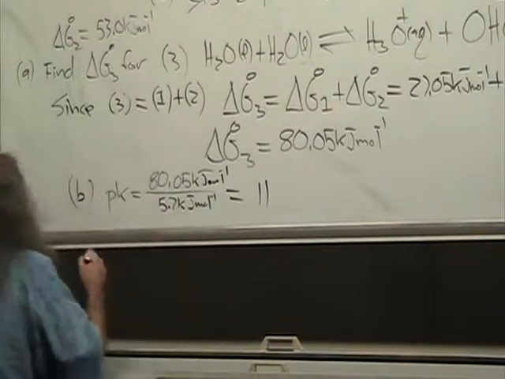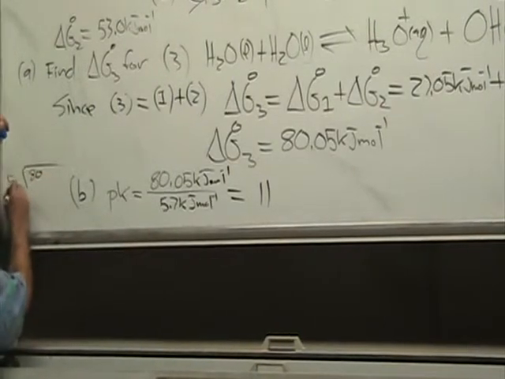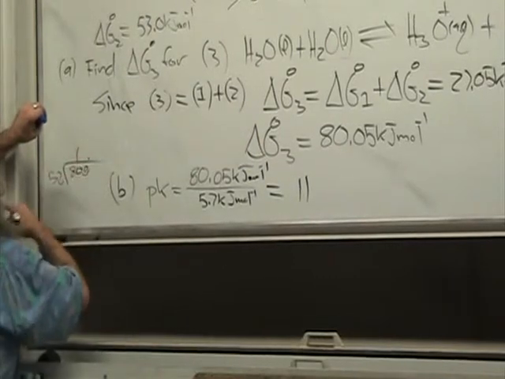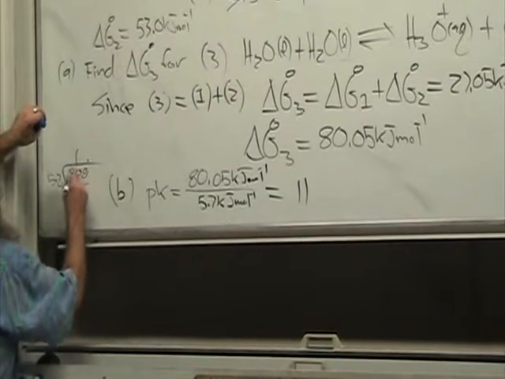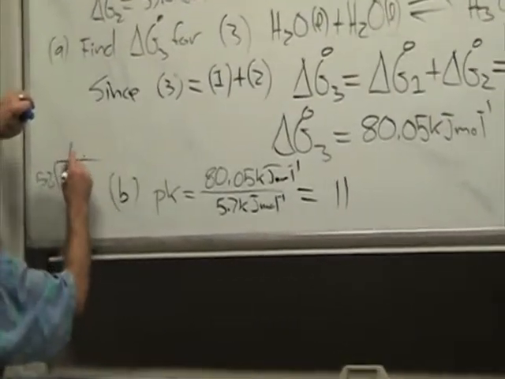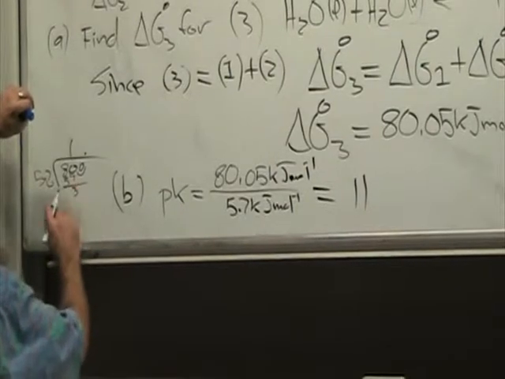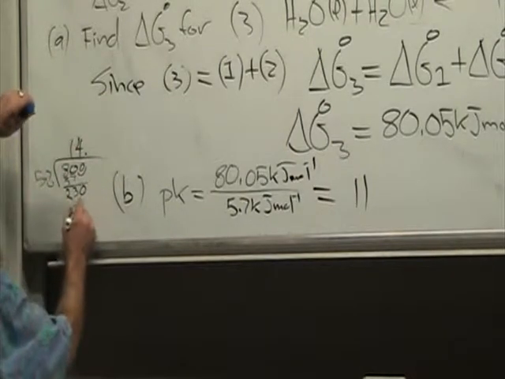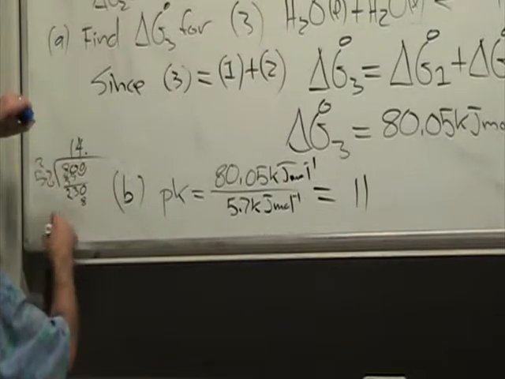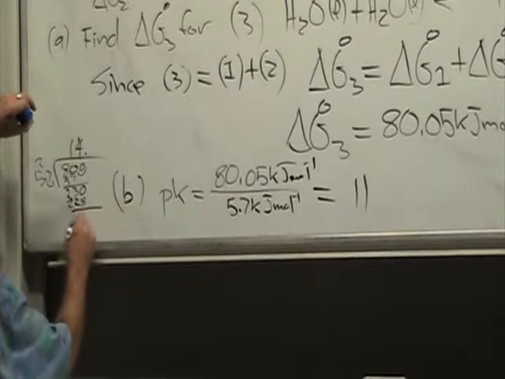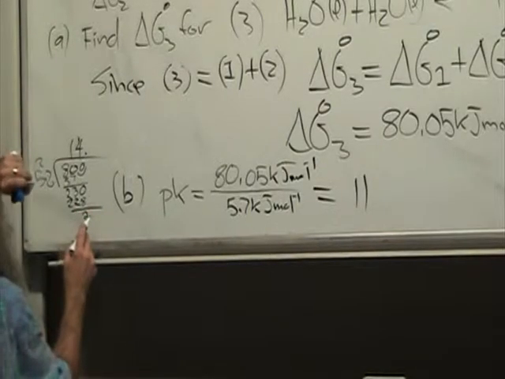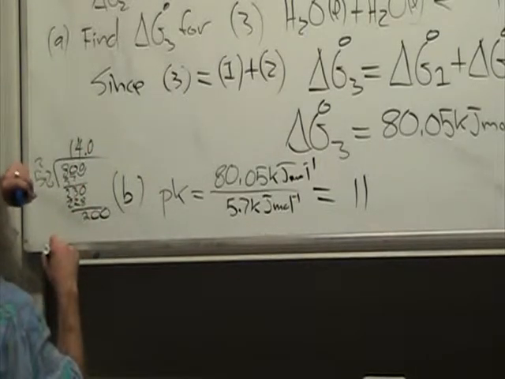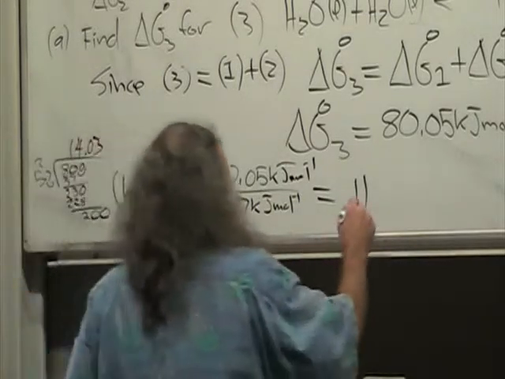Okay, 80.05 divided by 5.7... that's 57, that's 3, that's 330. No, that's 2, 230, that's going to be 4, 4 times 7 is 28, 5 times 5 is 22, so that's going to be a 2. Yeah, I knew it was going to be something small. That's going to be 3.